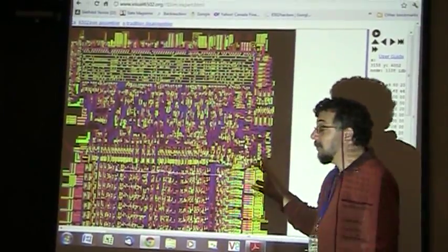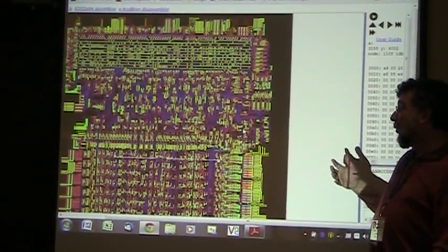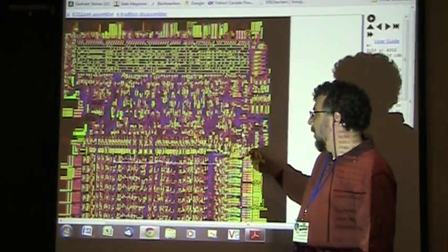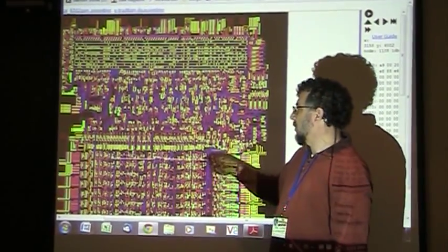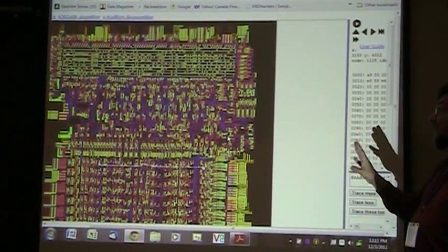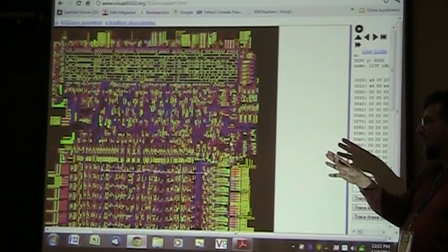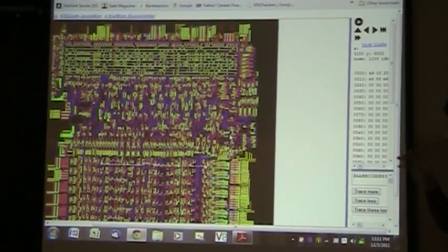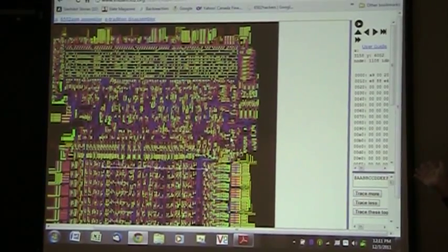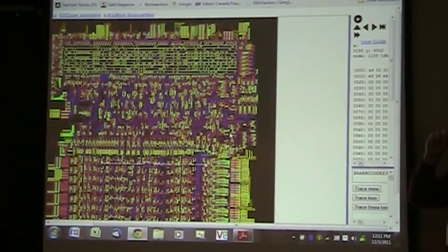One of the things that was really unique about the 6502 at the time is that it would overlap instructions. That would mean that while it was executing one instruction over there, it would be busy fetching the opcode for the next one. So we'd be doing all sorts of interesting things like that, and all the logic is encoded in there. There used to be large flame wars on the various 6502 sites about how it was actually done, and we believe we've resolved a lot of that, because if anybody really wants to know how to do it, they would code in a small test program to do it, and then just watch what the chip itself did.